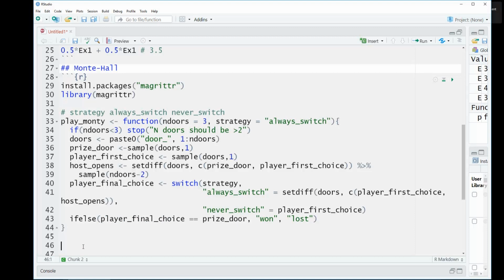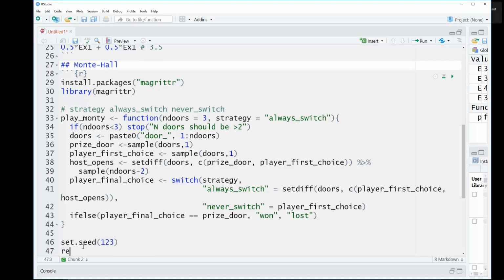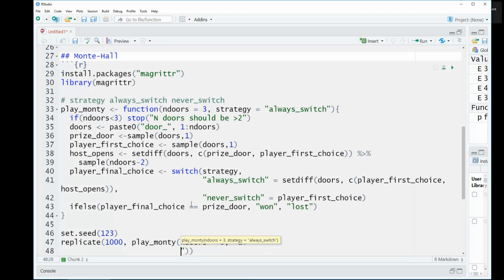Okay, let's use the set seed and try to replicate, let's say 1000 times, this function. Play Monty with n doors equals to 3, and the strategy always switch.